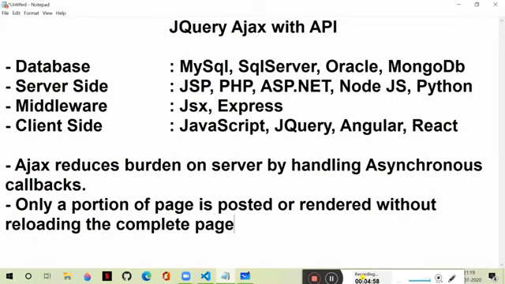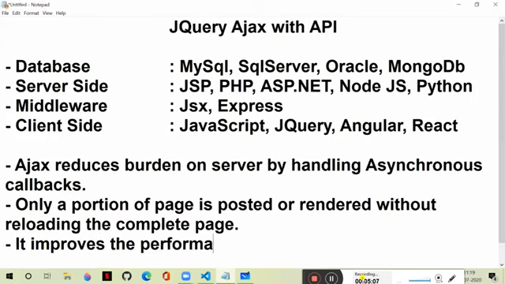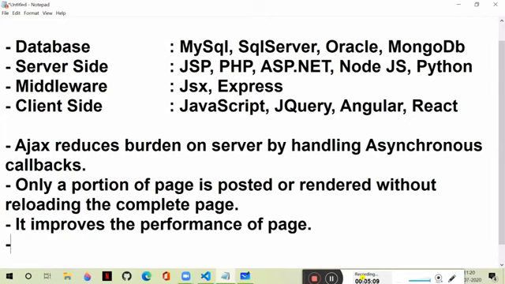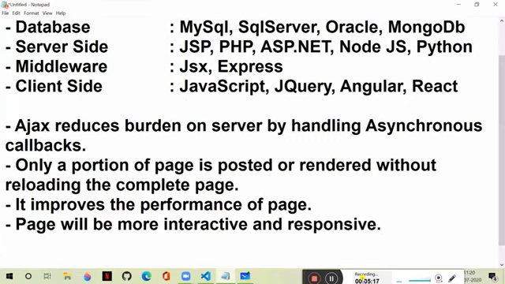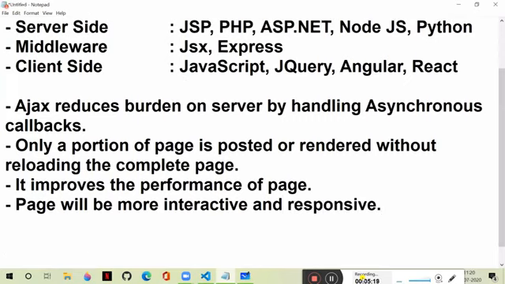So it improves the performance of the page, and the page will be more interactive and responsive. Without reloading the complete page, we can add new details to the page. That is the concept here.